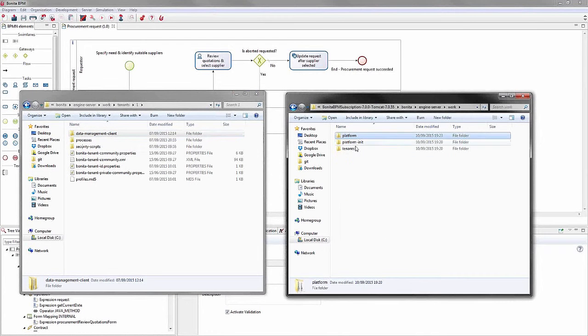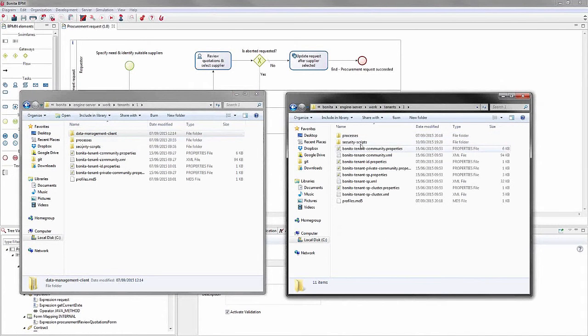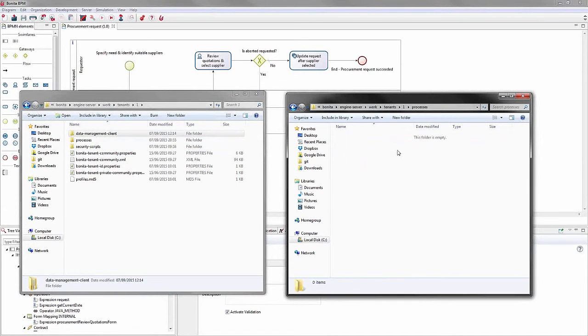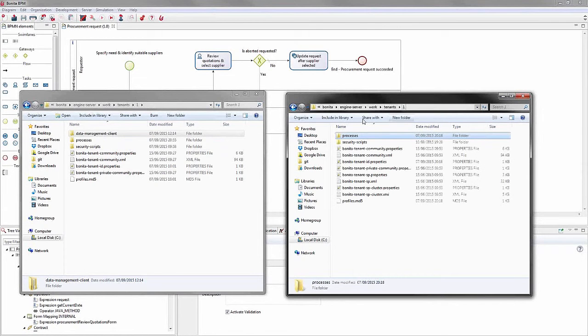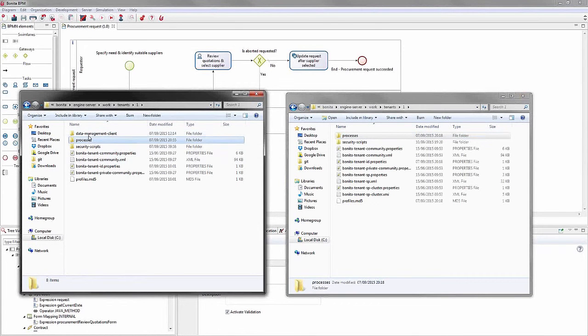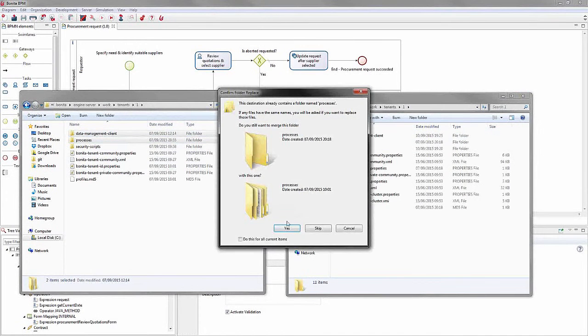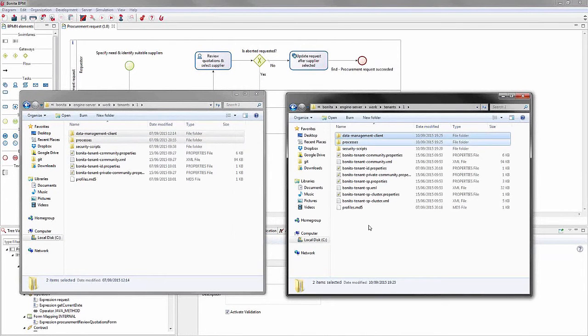So I'm going to take these files and paste them in the same folder on the other side. Notice again that here we also have the process folder, which is empty because this is a brand new subscription environment installation. So I'm going to take Data Management Client and process, and I'm going to copy them simply over here. There we go.